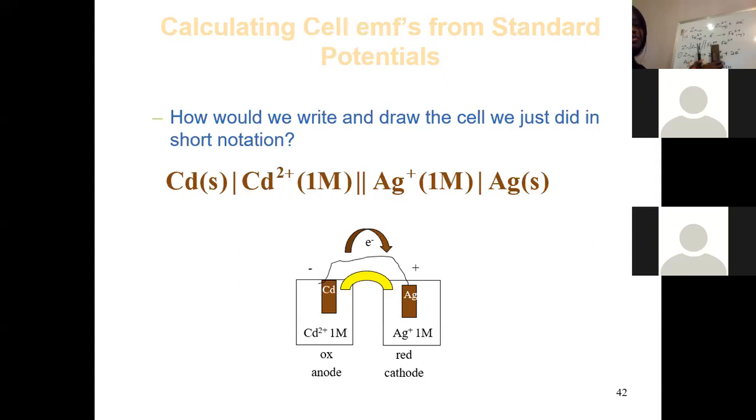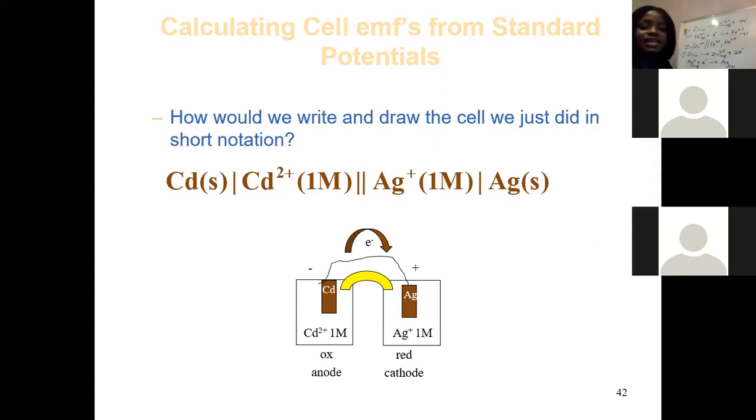So you move from the left to the right. When you are writing your cell notation, you move from the left to the right. You move from the anode to the cathode. So that's why you need to identify which of the 2 equations represents the anode and which represents the cathode. And how do you identify which equation represents the anode or cathode? The first thing you need to know is what is happening in the half cells.